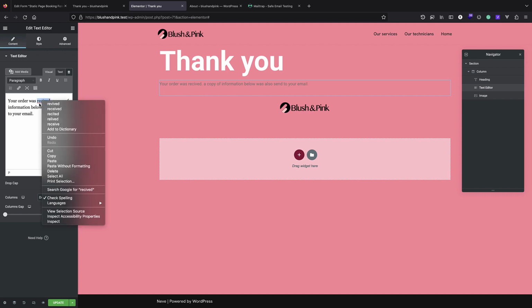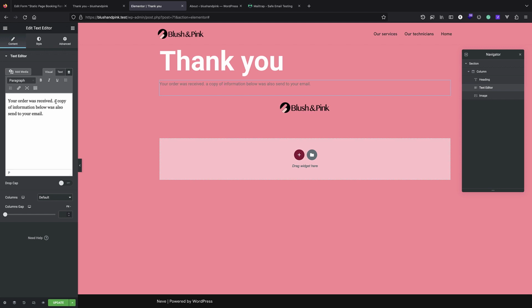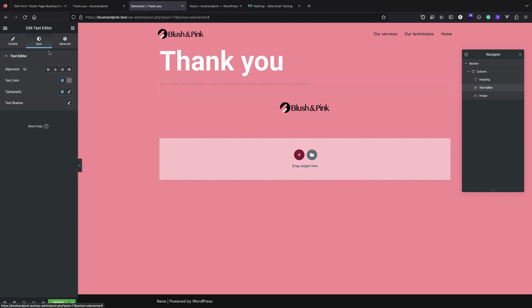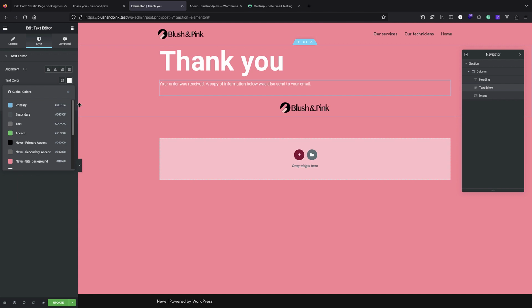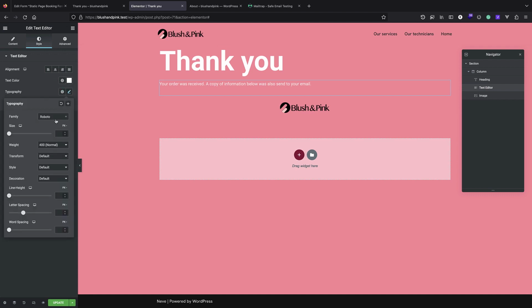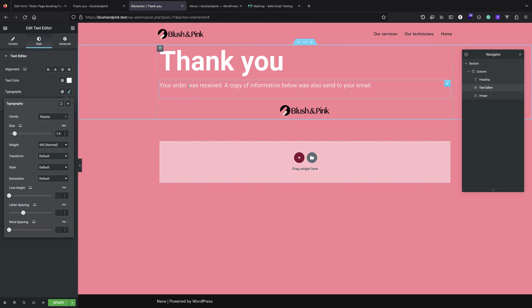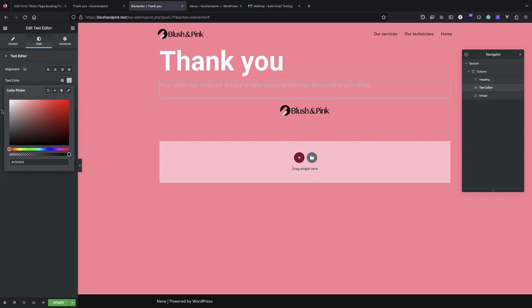Okay, a typo here. A copy of information below was also sent to your email. Now let's make it white and a little bigger. Or maybe we can use something like this, maybe like black or dark gray.